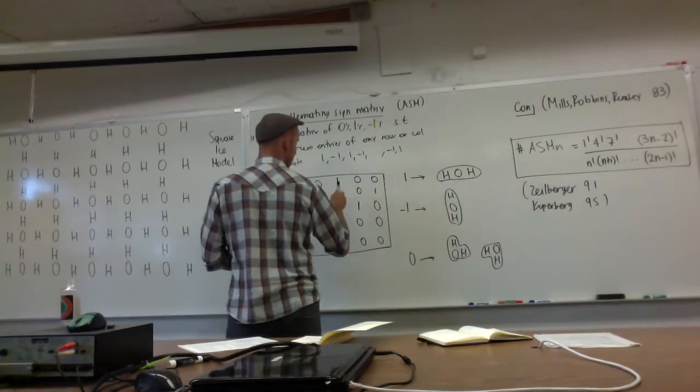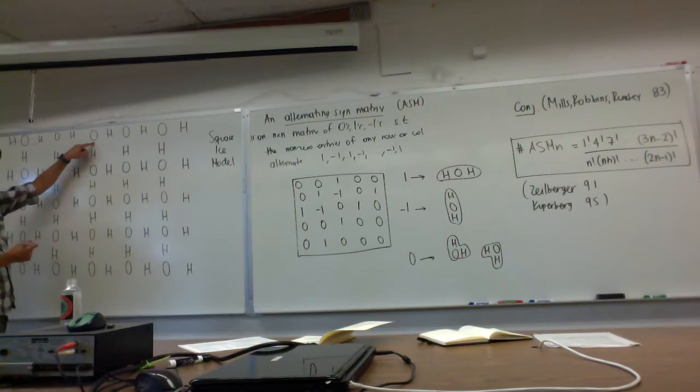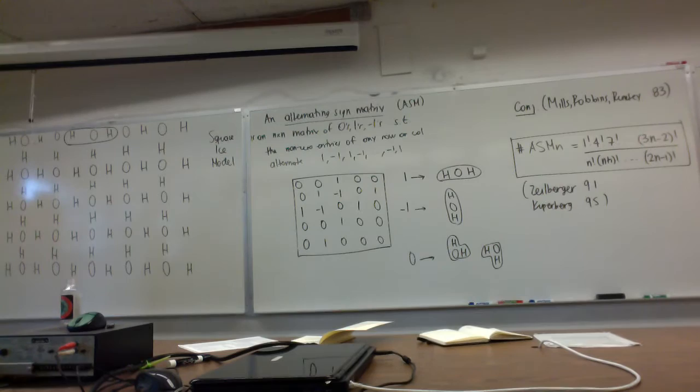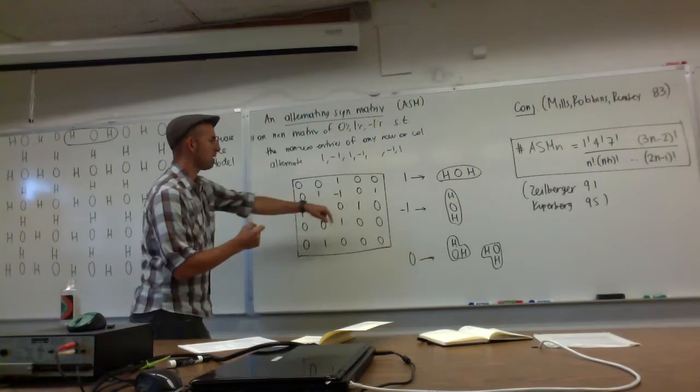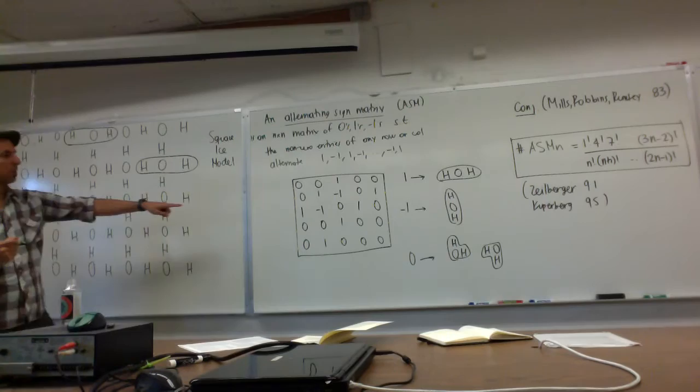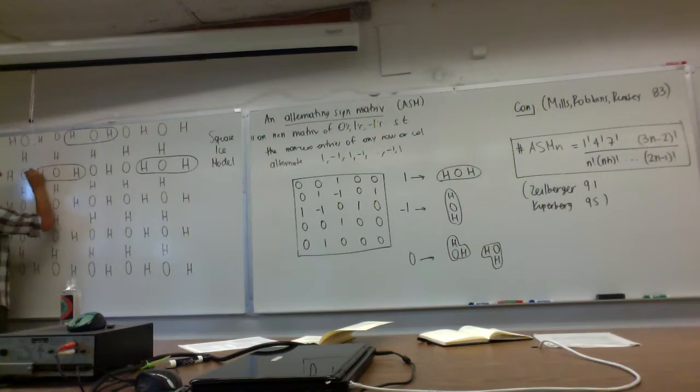here. So where is this 1? This 1 corresponds to this oxygen right here. And so that oxygen is going to pair up with the left and the right neighbors. Here I'm going to need your help because you can see much better than me. I'm too close to the board, so make sure that I don't make any mistakes. So let's take this 1. That 1 matches horizontally, so that's this guy. It goes horizontally like this, right? Now this 1 corresponds to this guy, so that's horizontal. Then this 1 is this guy, so that's horizontal.